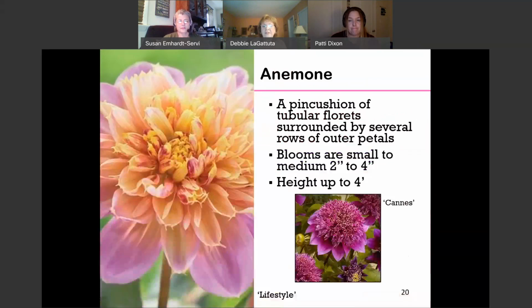And the first one is the anemone dahlia. And so that has an outer ray of petals, and then the center is kind of like a little pincushion. The blooms are kind of small, 2 to 4 inches. The plants are about 4 feet high.